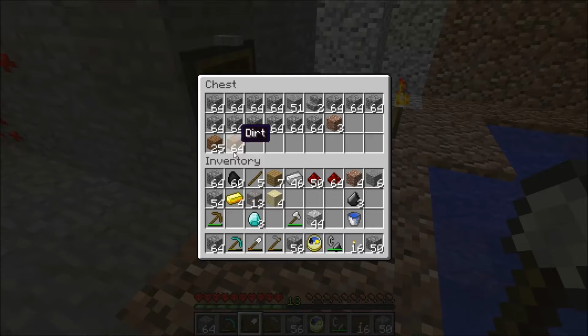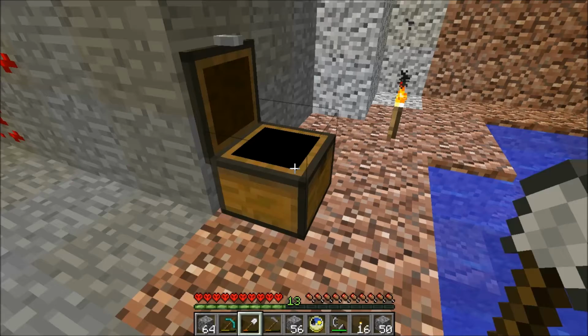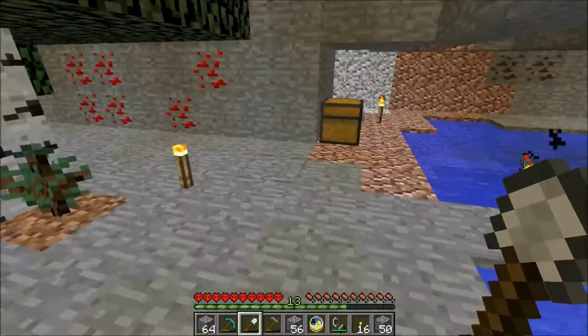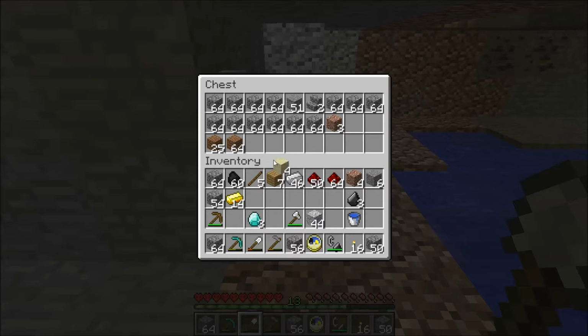I can leave the dirt here. I can put the iron in the oven. Take the gold. Leave the sand. Don't need that. Diorite. Let's see, diamonds, I'll take those. Do not need to bring the redstone to the Nether. Leave those. I've still got this one. Clocks don't work in the Nether anyway. And I need to make sure I free up as much inventory space as I can.